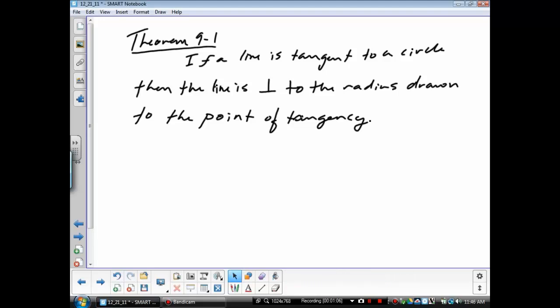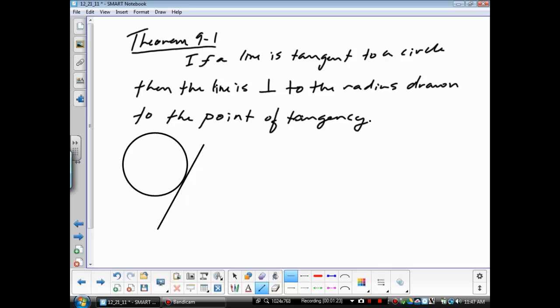So we need a circle. And then we're going to need a line that's drawn tangent to the circle. The point of tangency is the point that the line and the circle share. It's the point where the line is tangent to the circle. Finding the center of the circle so we can draw a radius, what we want to show is that when we draw that radius, we must be drawing a line that's perpendicular to the tangent.